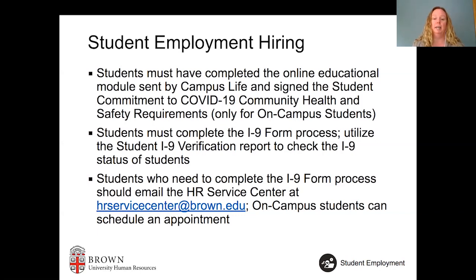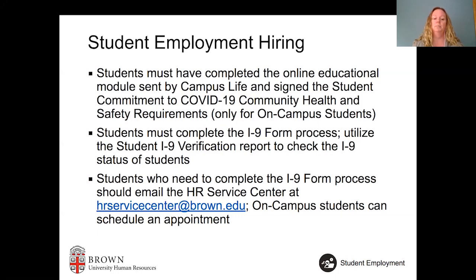Students who are on campus must have completed the online educational module sent by Campus Life and signed the student commitment to COVID-19 community health and safety requirements. Also, students must complete the I-9 form process. Departments and student managers can utilize the student I-9 verification report to check the I-9 status of students.